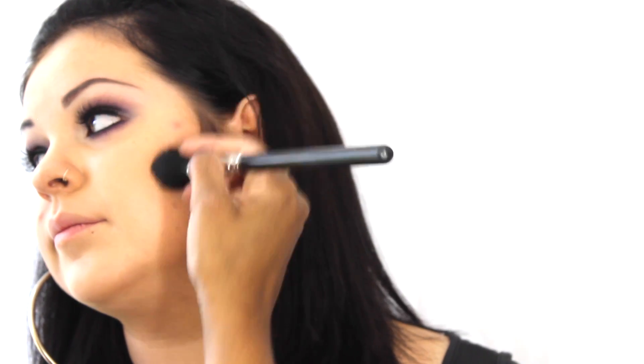I've taken a tapered pointed brush - a smaller version of the MAC 138 - with a little bit of MAC matte bronzing powder, and I'm slowly starting to chisel underneath the cheekbone. Gemma wanted a little bit of guidance on this so I've extended the clip slightly. As you can see, we're taking it from the hollows of the cheeks and blending that right back up into the hairline so it looks more natural.